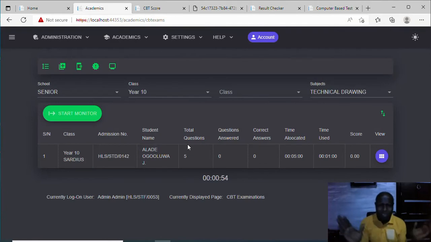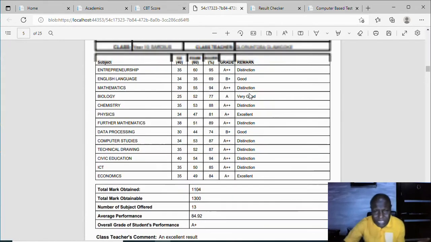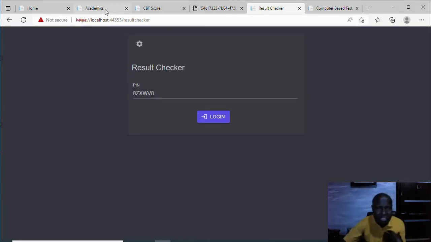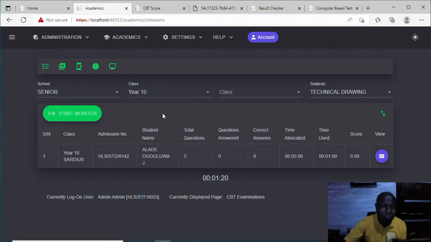To me, for a school software, yes, you could have a counselor module and everything, but I don't want to complicate the whole software. I just want to make it very simple. As I said in my brief introduction, what you basically need is software to generate your results, either for the whole class or for an individual, plus the CBT, and parents can go online to check the spreadsheet to see the overall performance.